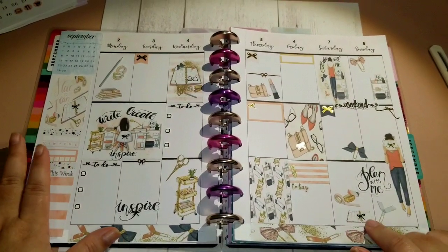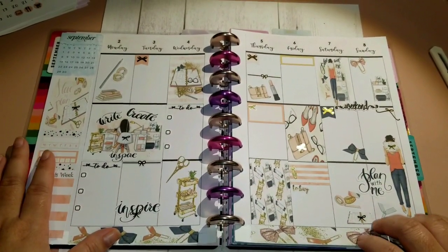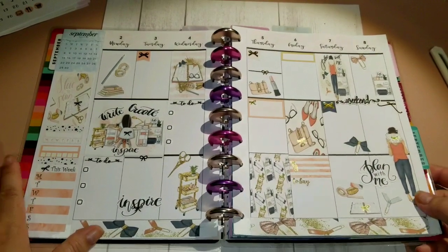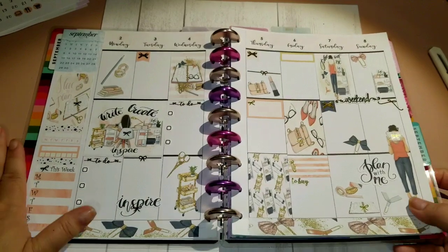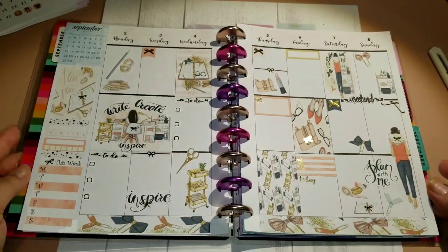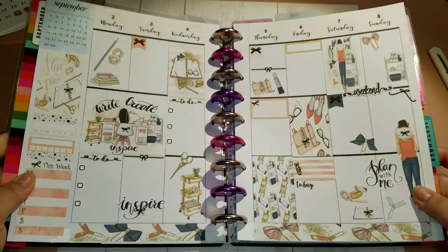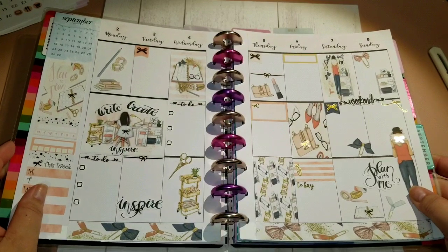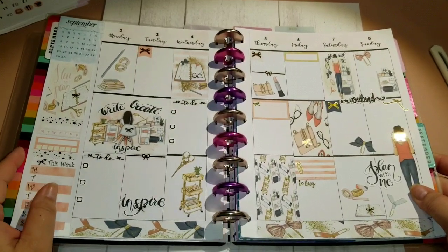All right, guys, this is the final spread before I write in all my to-dos and things like that. But as you can see, I used the kit and I did throw in some of my gold foiled stickers that I've gotten from, where did I get them? The Giving Girls, really good with foiled stickers.